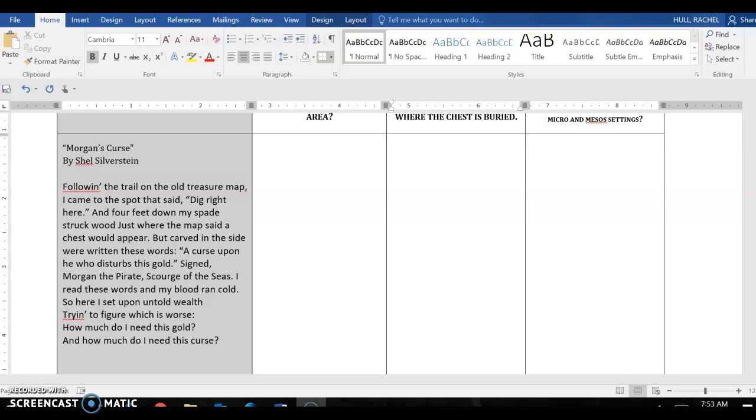So think about this character. Do you think the character is with anybody? Is the character by themselves? Where is this chest that this character has been digging for? Where would be the wider vicinity in which the character finds him or herself? And I want you to think about what comes with these different layers.